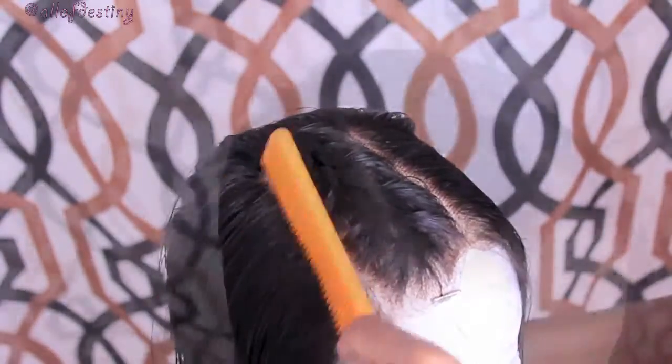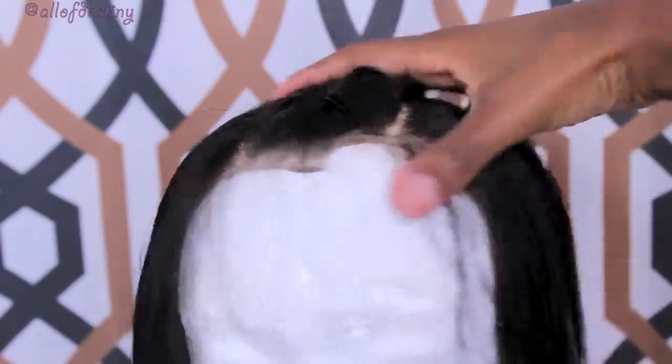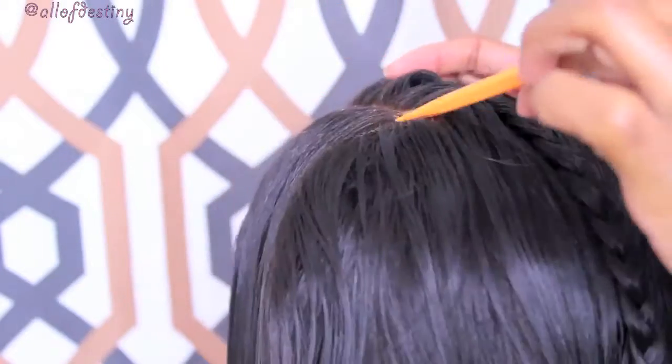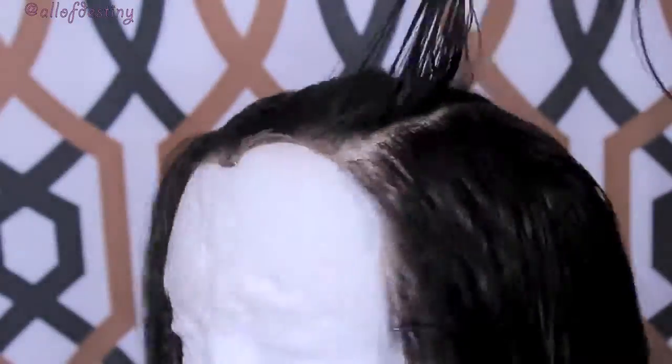Again, just remember that you don't want to expose your tracks in the back. So kind of part off a little bit of hair that's going to be over your bundles, and then you can just work with the front parts of your frontal. So now she's going to take smaller sections on both sides of the large braid, and she's going to pretty much just braid those down just to make it pop a little bit more.